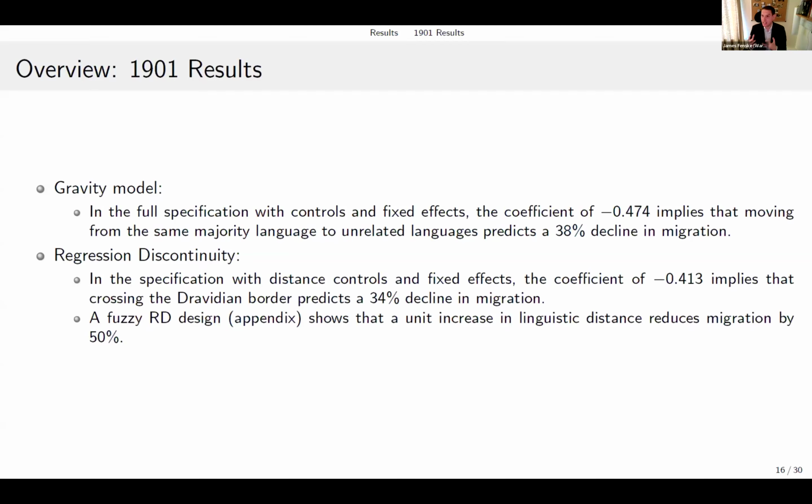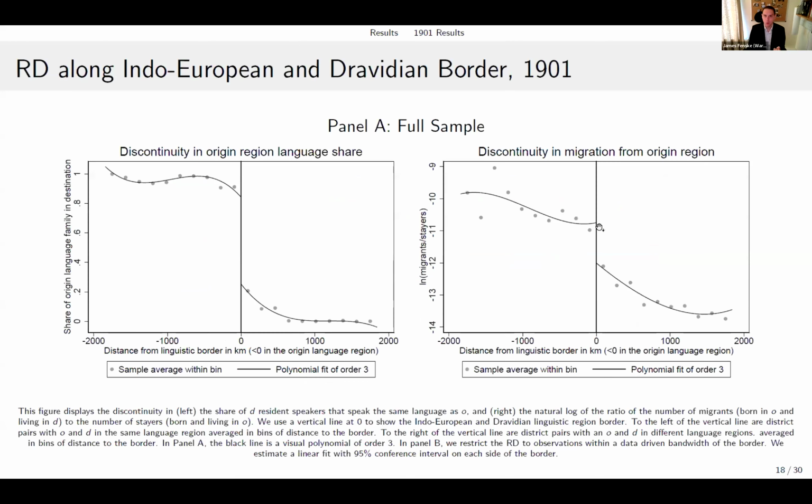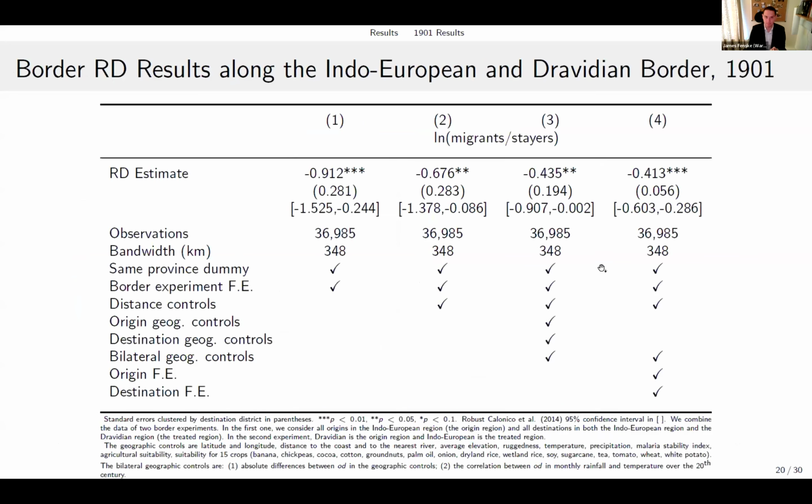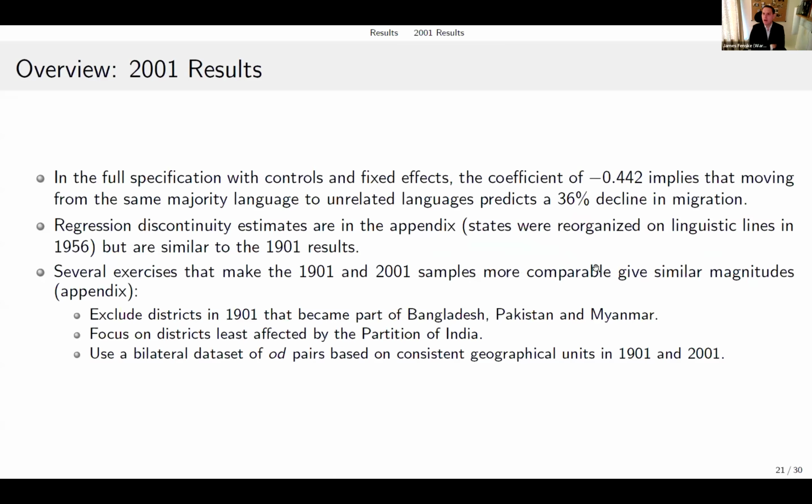Now that is the ITT effect. If we were to do a fuzzy RDD design, one where you basically take this as to be instrumented for and this as to be your outcome variable, we get a bigger LATE than you do out of the ITT, and that's not surprising. This is what happens when you cross a boundary between language families. I will show you later on that it is those big differences between language families that drives the results that we find. Okay, now what happens if you jump ahead to 2001?